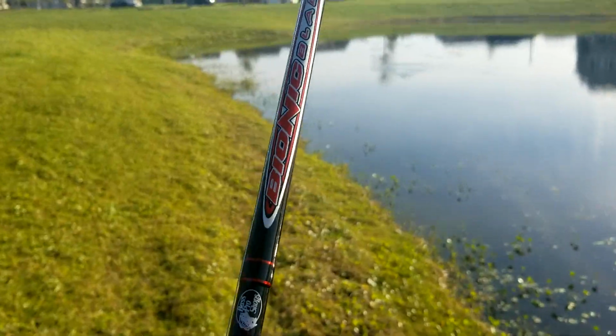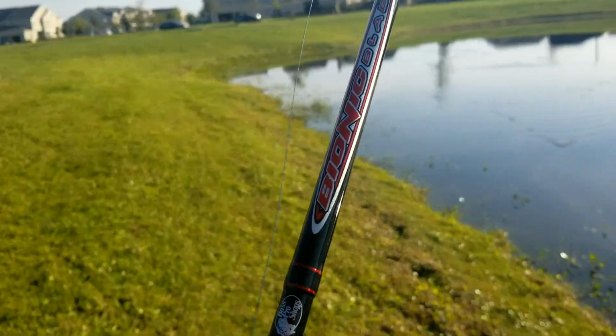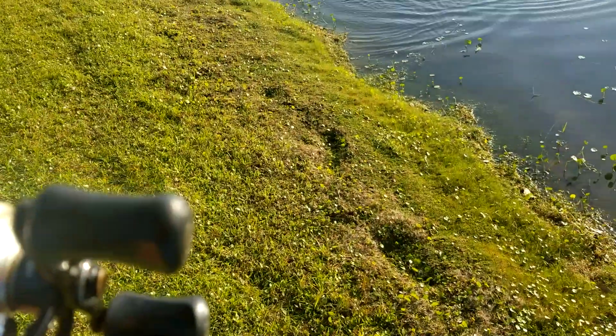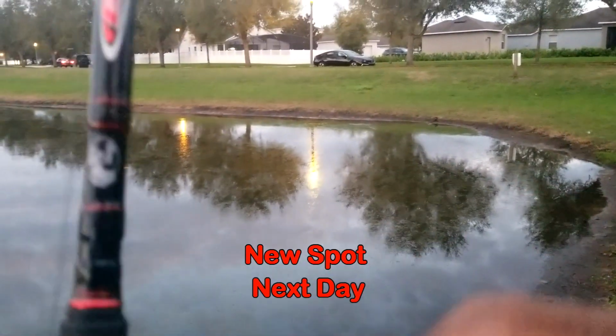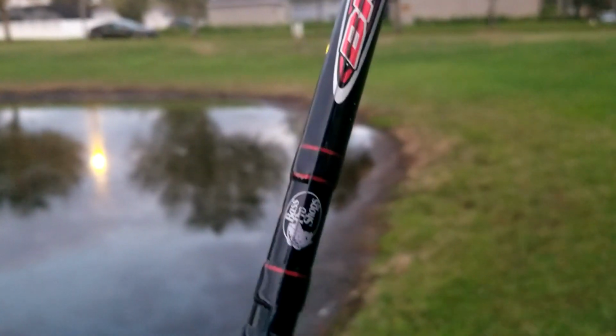Now I got him. Look at that little one. Did you guys see that one right there? Just a little one right there, grabbing that little frog. So that finesse frog definitely is getting attention. I just got to set the hook on him good. There we go. Oh, God. I lost him.